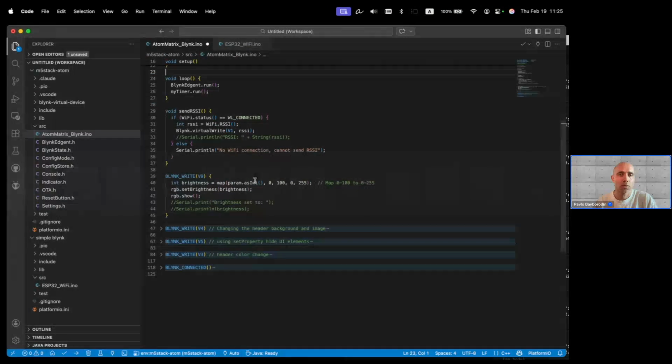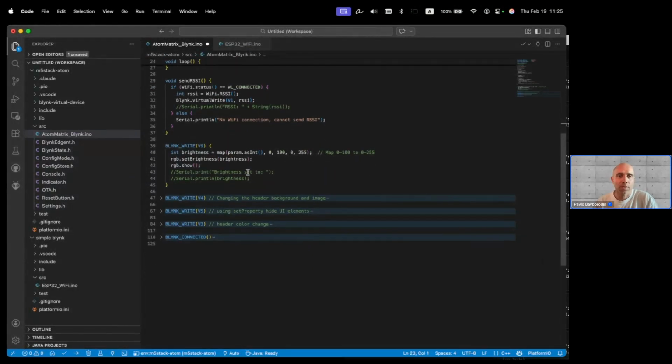So I will go to my code, and this is how we process the incoming data. Blynk.Write means that Blynk is writing something to the V9, which means the Blynk app is writing something to the V9 data stream. There I define the brightness, and I'm immediately mapping this parameter because the example is another device with a screen, a LilyGO ESP32 device. So it maps the brightness of the screen from 0 to 255 to my slider from 0 to 100.